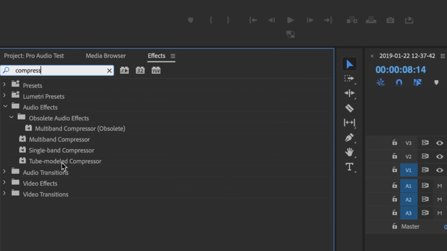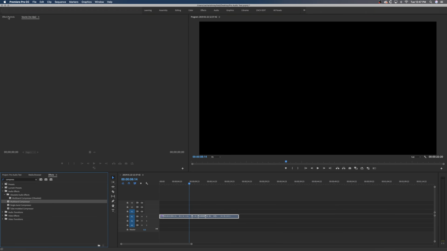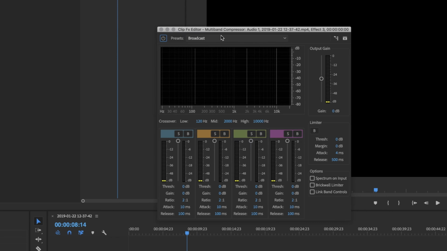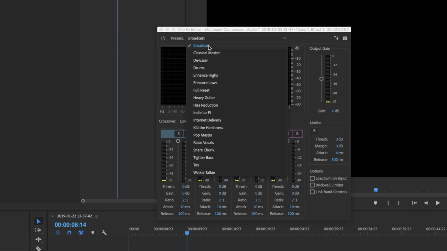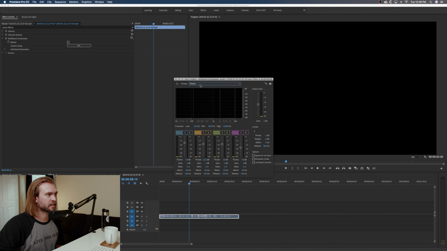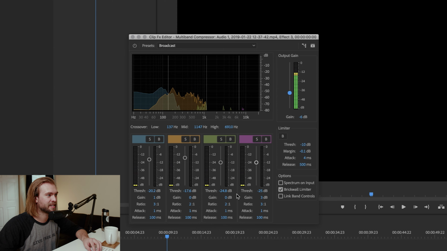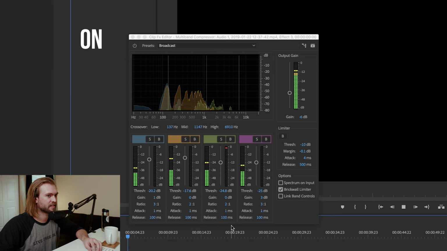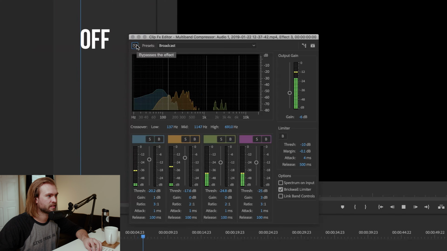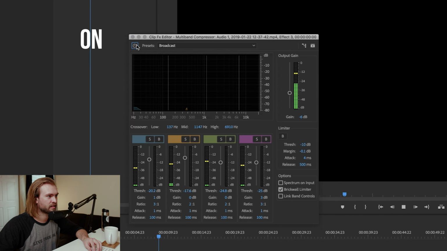What I like to do first is add compression. So I'll go to multiband compressor, drop it on there, and then I just hit the edit. And so the broadcast setting is super good. It makes it sound really full. What's weird is you have to click off of it and then click back onto it to activate it. It's kind of goofy. I don't know why it's like that, but make sure to do that. Let's bring down the output gain. USB podcast style. It sounds good. It sounds rich. It sounds full.